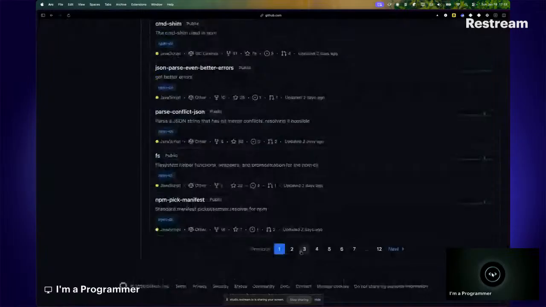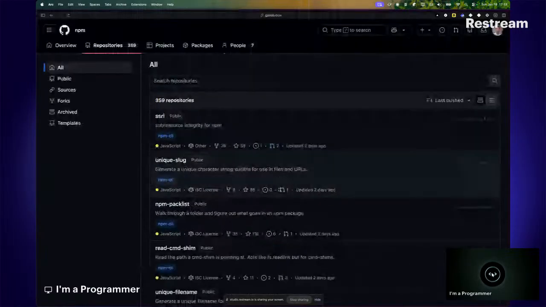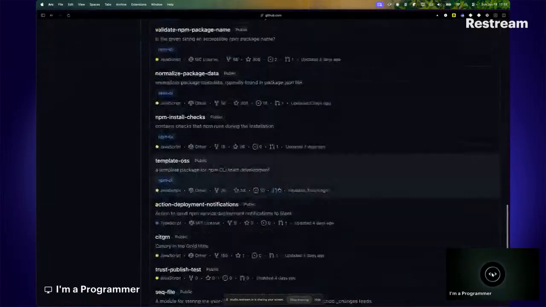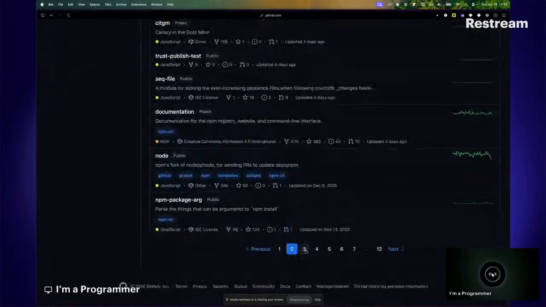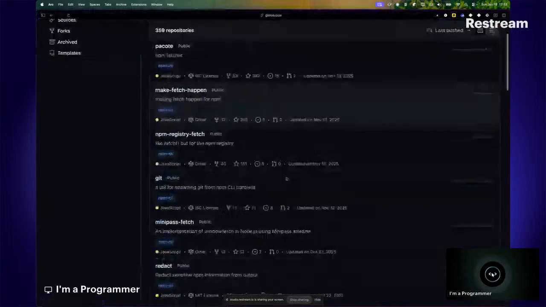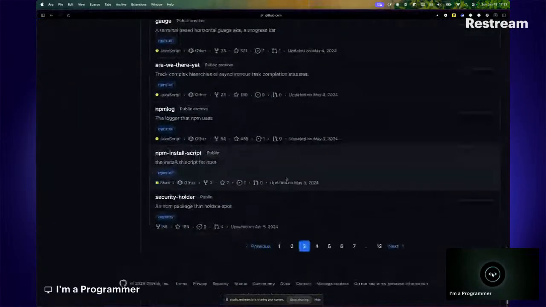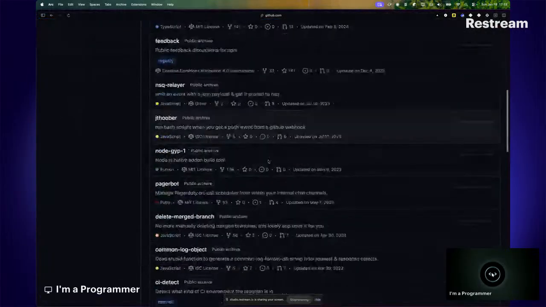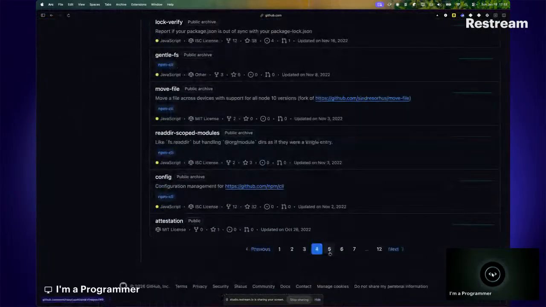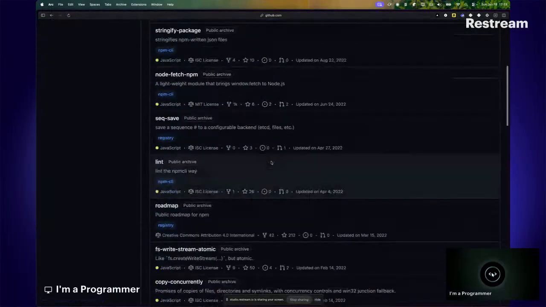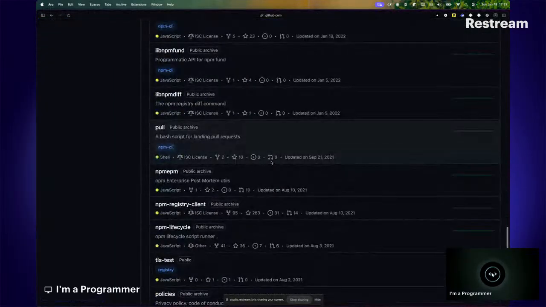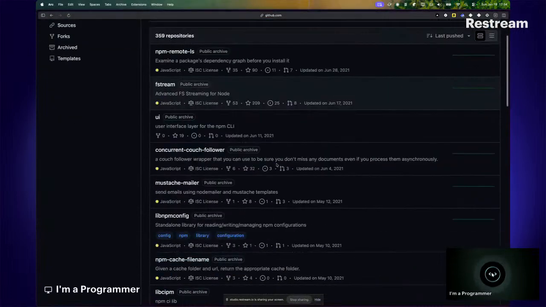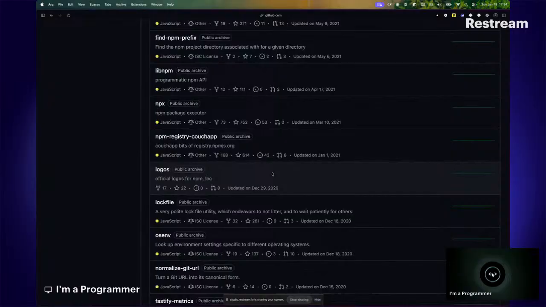NPM, jeez, too many packages. I don't even know which one is the browser. I actually want to bookmark it so that when I get a chance, I can just write it and raise a PR for that because it's annoying.